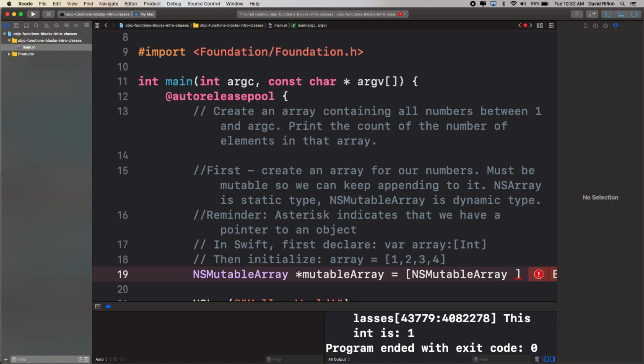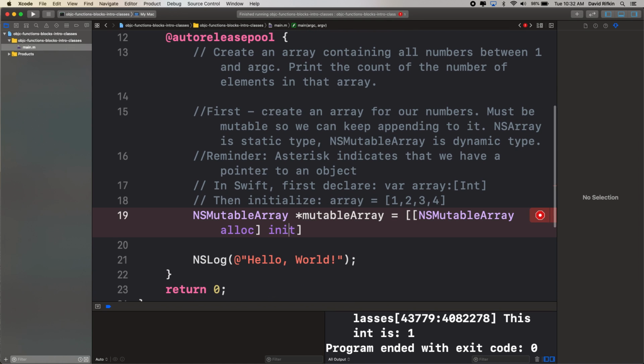Amazing. So here, what we tend to see is when we're creating objects in, what is this language called? Objective-C. Thank you. We actually need to say we're going to start out by declaring some space. So allocation is what that alloc thing is short for. And then we initialize it with an empty value. This init right here is just like having something like, let's say this, in Swift. So now we've got an empty array.